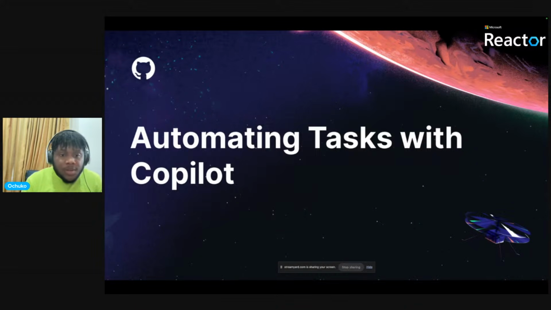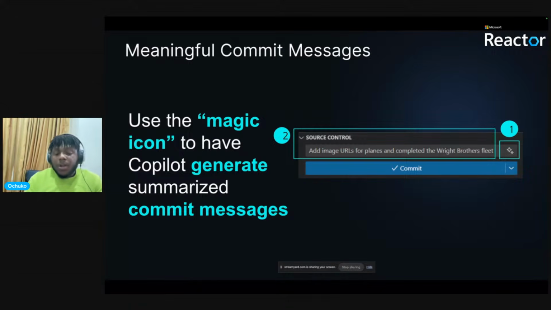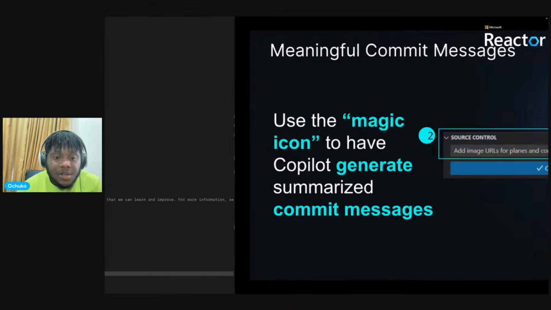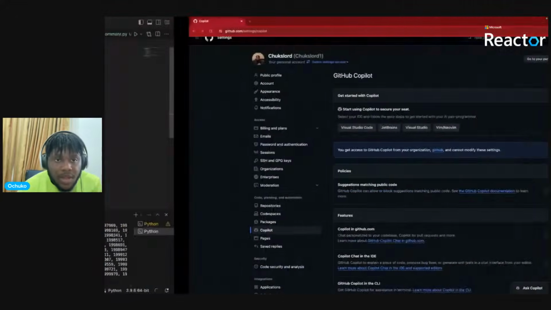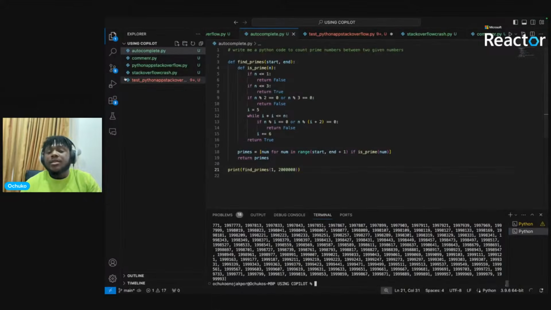All right, so sometimes you might want to also automate tasks with Copilot, so you stop having to set tasks over and over again. You can actually do that as well. One of the things is version control. Let's say you created these files and then you were trying to create a commit using Git, and you're trying to save the changes and create a commit message, which is something that I know developers hate to do when you create code. Most people use really short commits, which might not be helpful for the team.